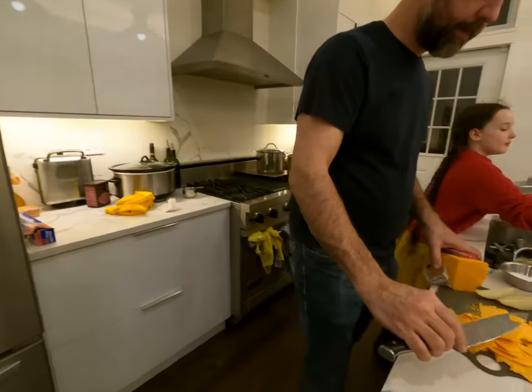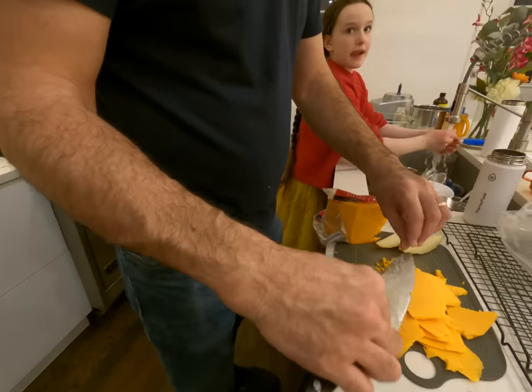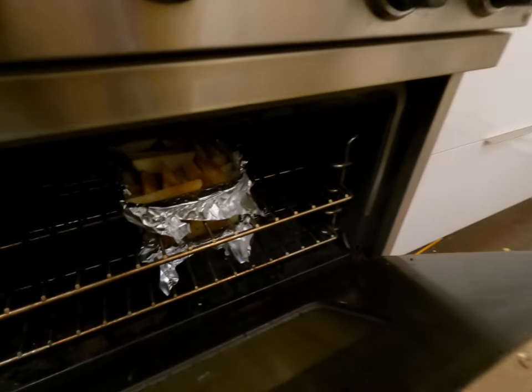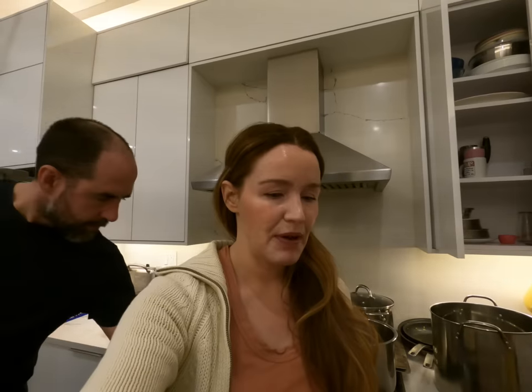So we're actually making cheeseburgers, I guess. So in here are the fries in question, looking good. Otherwise they take forever if you don't do that. So it's just a way to make them a little faster. And they're nice and soft that way, but also crispy on the outside, which is kind of what you want.